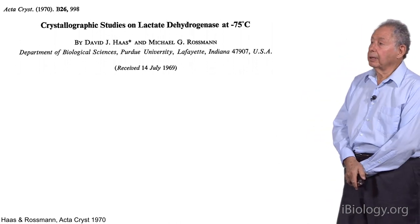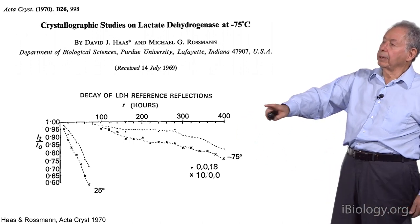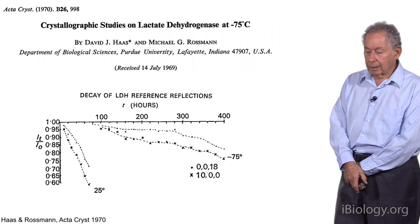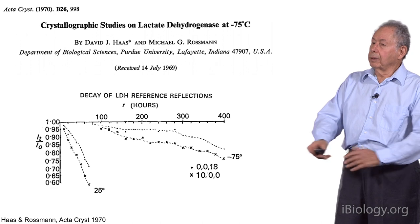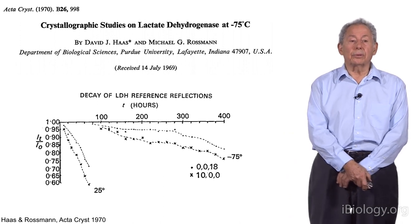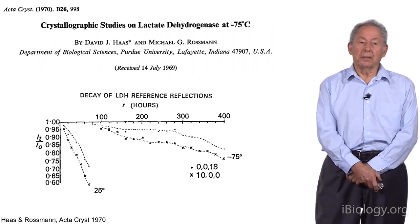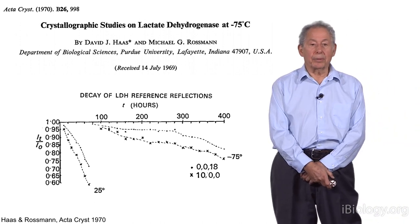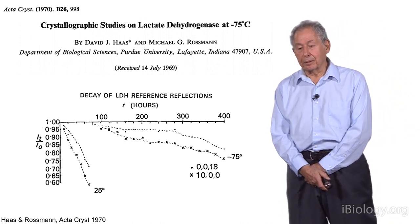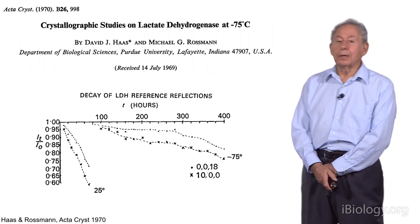The most important part of that paper was this drawing of the radiation decay, which clearly shows a tenfold improvement in radiation damage reduction in a cryocooled state. Soon after, I gave a number of papers on this result at scientific meetings. Basically, at each meeting there were no questions, and a number of people said it was nice work but had absolutely no application. Besides feeling a little depressed from that, I decided I wasn't fit for academia and joined industry. From 1970 through 2015, I was out of the academic world.